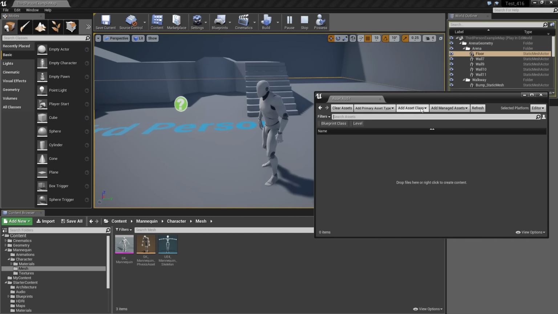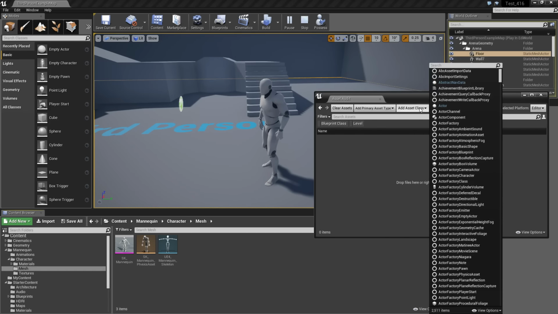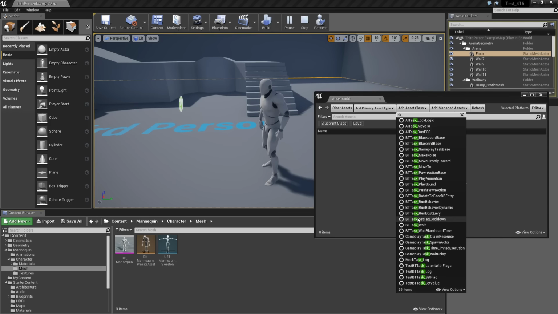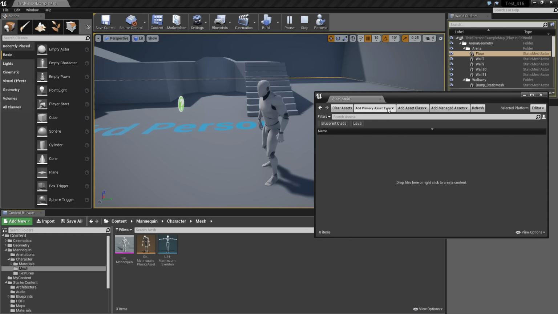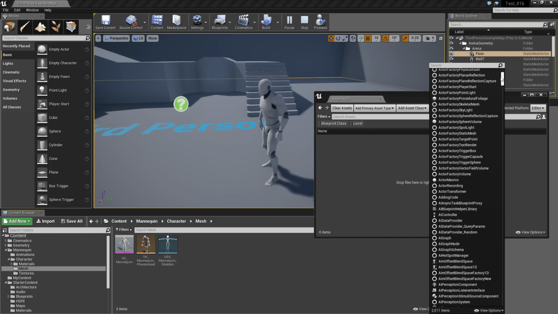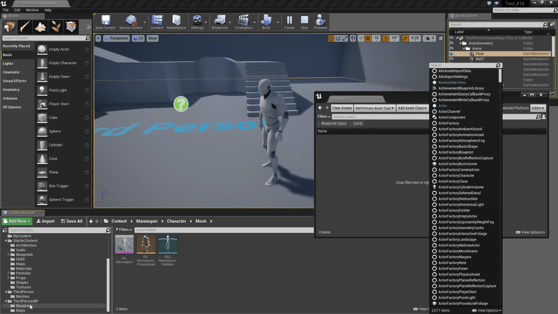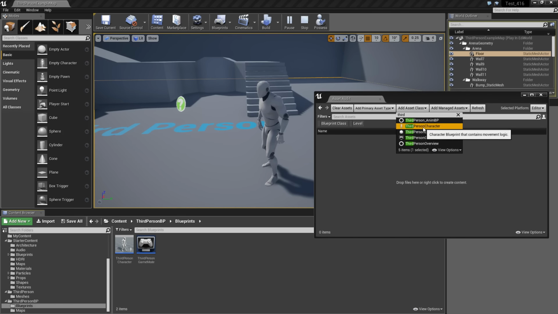SK_mannequin. So he's technically an asset, right? Nope, technically he doesn't count as an asset class. So is he a managed asset? Nope. Let's see, mannequin. Nope. Well, what's his blueprint class then? He has third-person character, so we'll try that. And of course, I have to type it up here. Third-person character. Nope. All that happens when I click on it is it says selected.